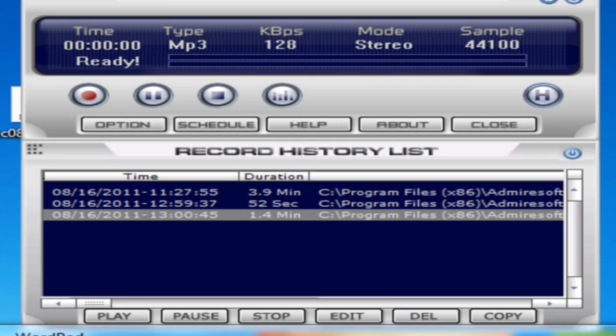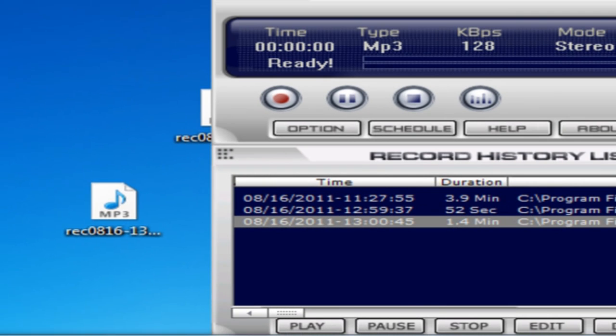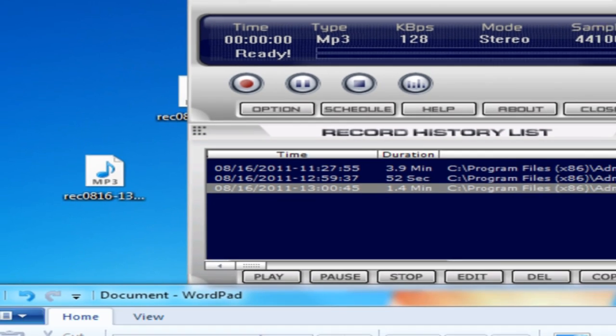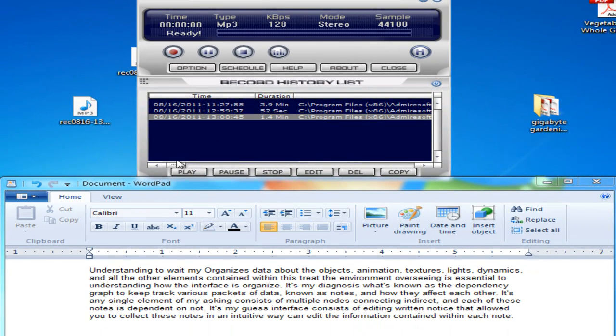Then the system made this file, and it's pretty accurate. So I think that's amazing. You can compare it yourself.